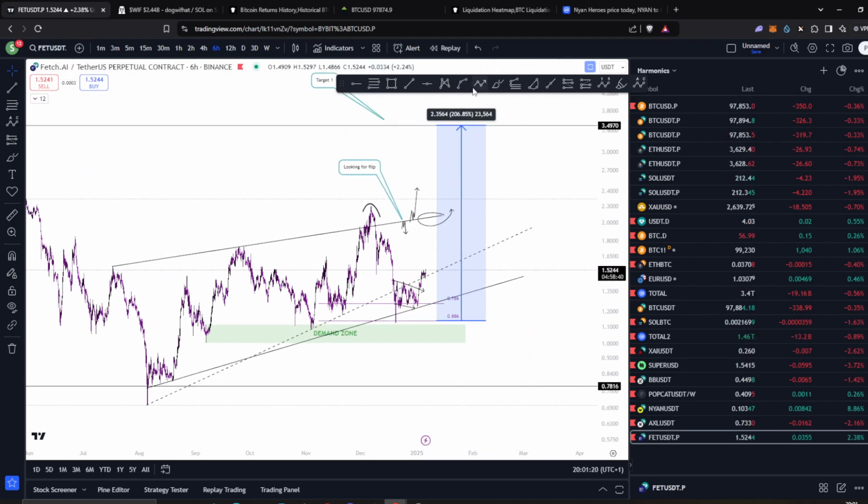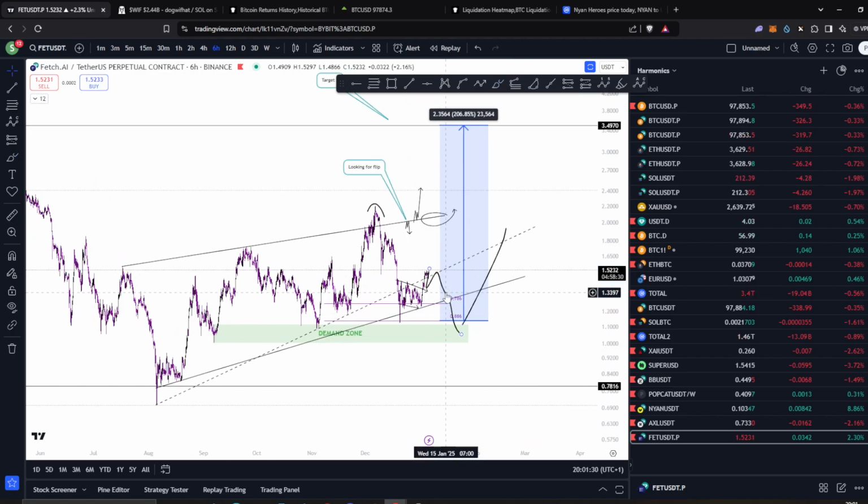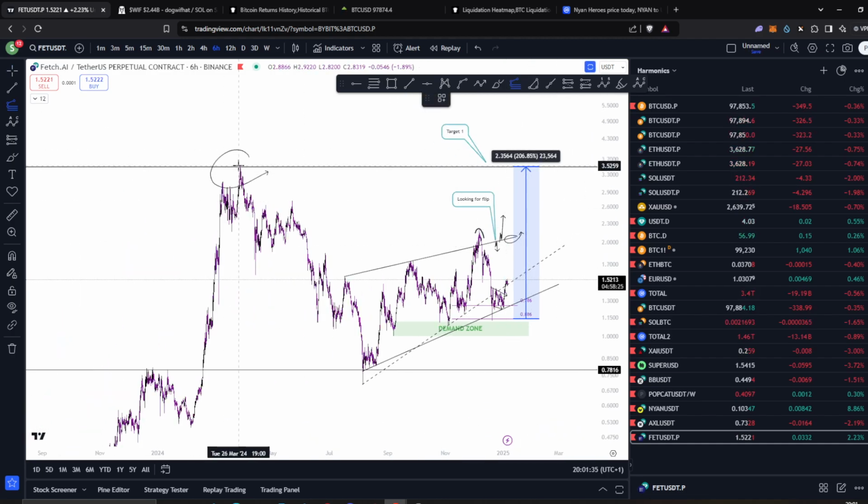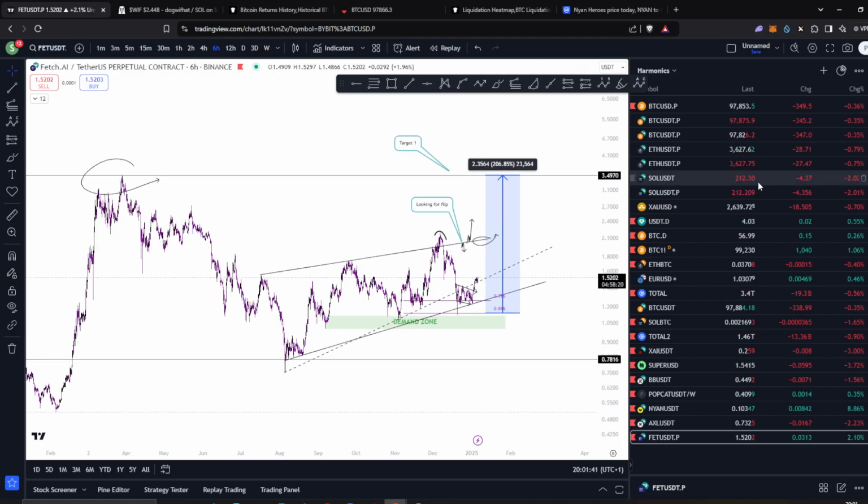We did talk a bit about Fetch, but I did call it here. We did buy some here, also bought some here. So if you do come back into this zone again, I would buy more before actually getting that break into yearly high. I think that is, yeah, March 2024 high at 3.5. So that's just an overall overview for coins I'm watching to DCA into. With also, if you get below 1.7 again, I'm gonna DCA some all the way down to 1.4.